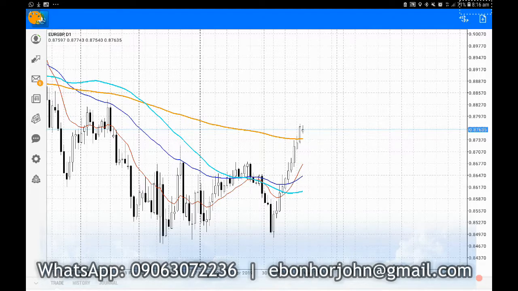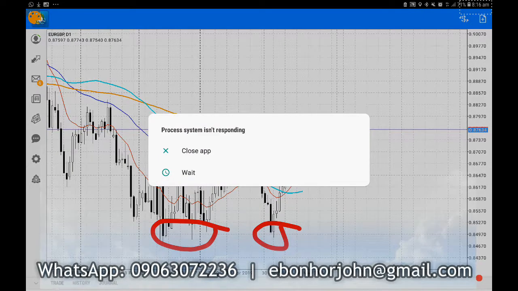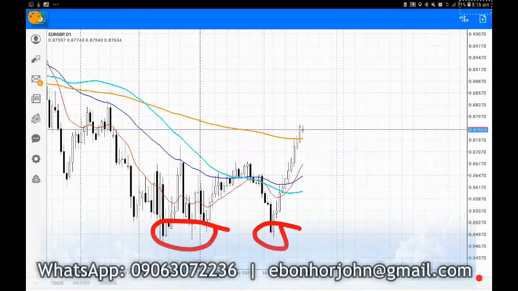Sorry about that. If you look at this current chart that we're looking at, you realize that price is lowest at these points, and these are the points where you can buy. And when you buy at this point, you have price going all the way to this point, and that is where you make profit, because you buy at this point and then you'll be selling up somewhere around here.